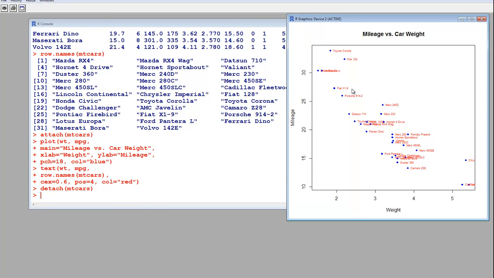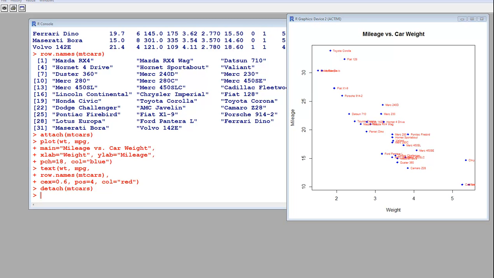Okay, and then you can see that it put text, I think the position here, four, means to the right of each of the coordinates that we specified. Remember we specified coordinates by this, the first element of this vector and the first element of this vector is the first point, second element of this vector and the second element of this vector the second point, and so on. And we're going to get the label from here, first element, second element, and so on. And that's it. So we get this picture.